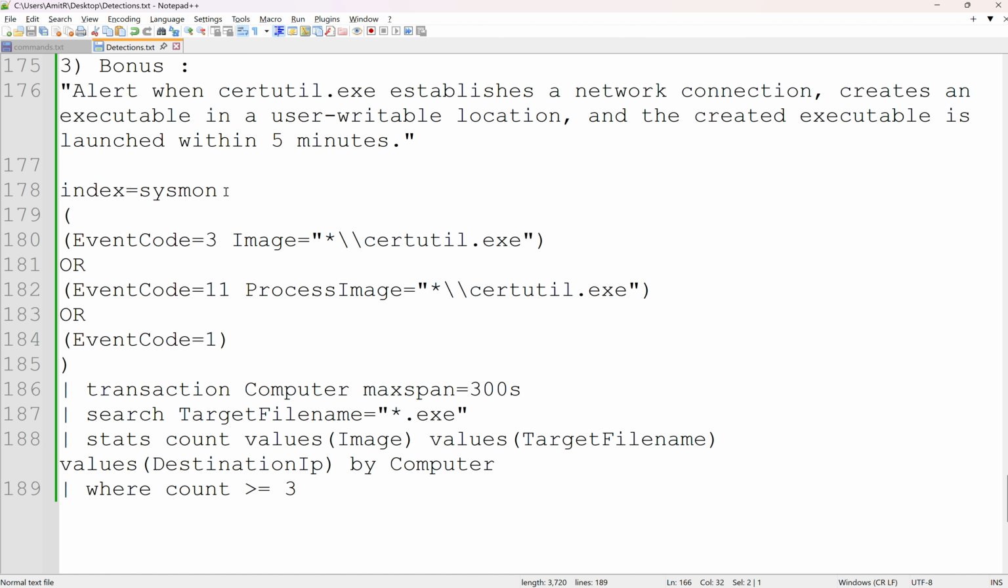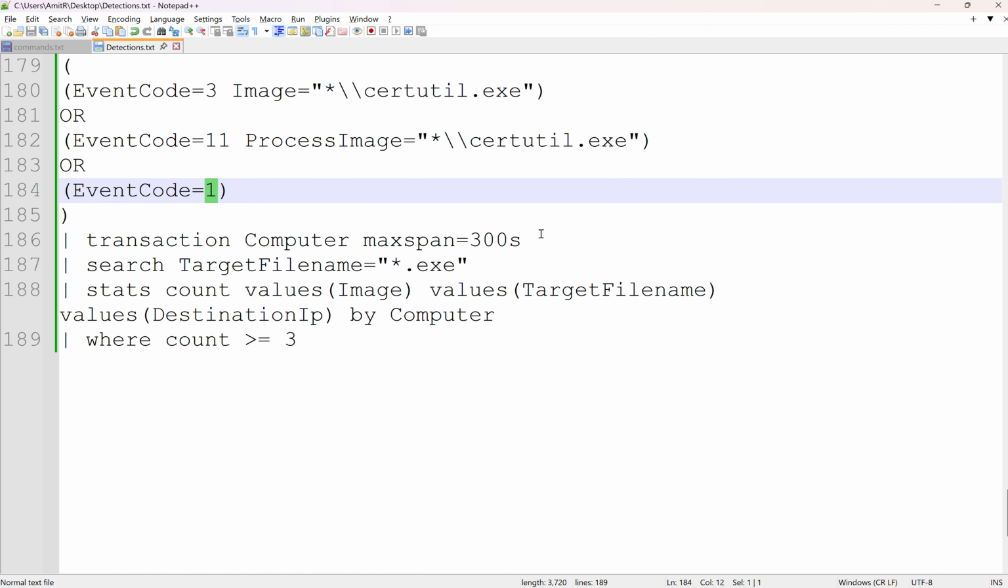Now, same Sysmon 3, which is for network events. If CertUtil based network events are observed, a file creation followed by that. So something is being downloaded and a file is being created, which is being executed, process creation after that, within a span of 300 seconds, which comes out to 5 minutes, and it's a very high fidelity alert.